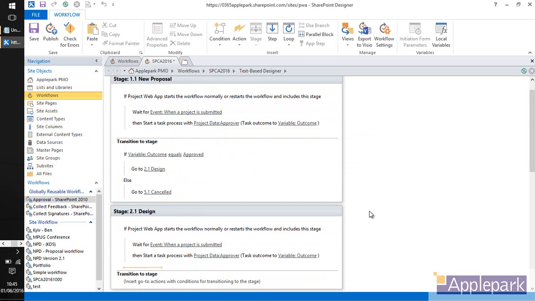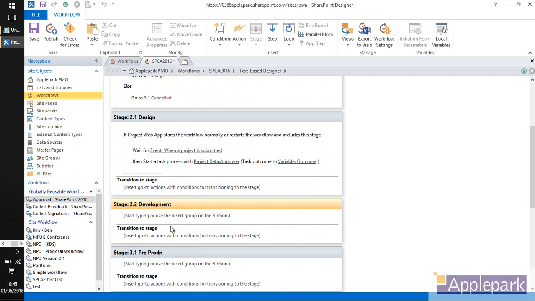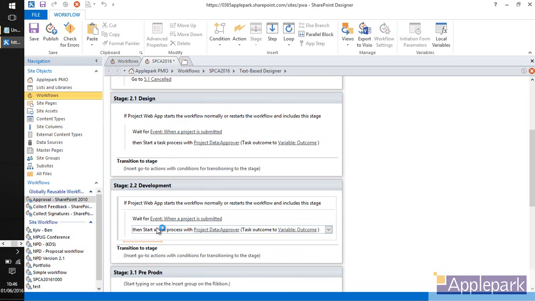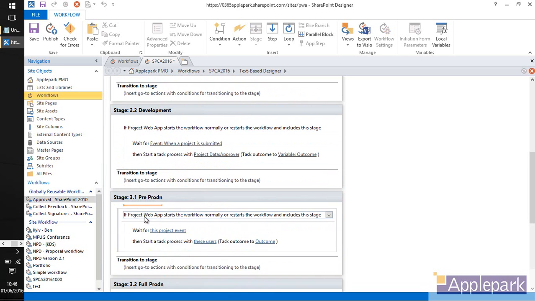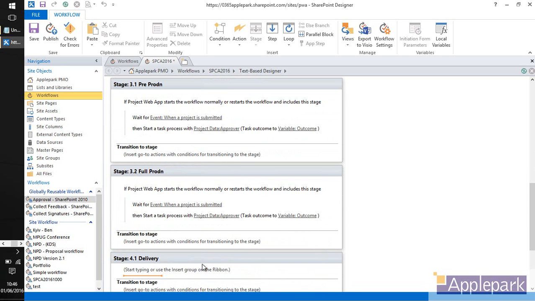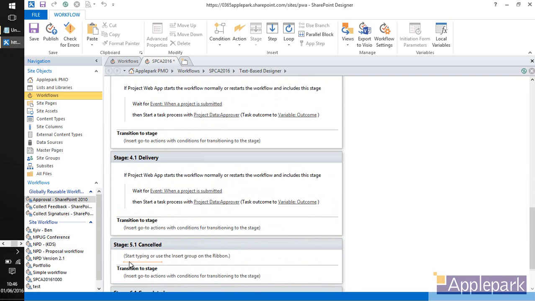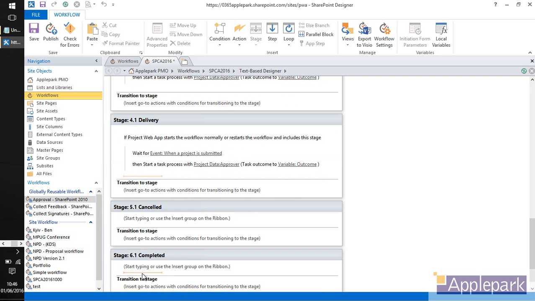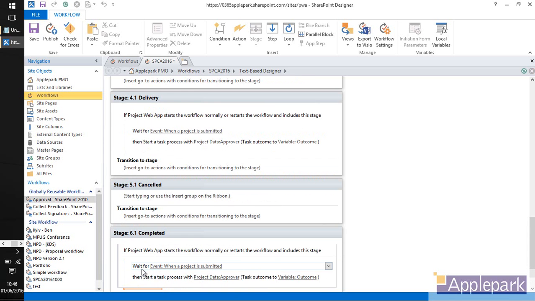So in stage 2 design, again, I'm going to wait until we're submitted, and then we can approve or reject. We'll go down and we'll put that into there, to there, pre-production, full production, delivery. Okay, cancelled. I don't need it in there. Completed. I don't really need much in there. We may want to again fully close down the project, so we might do that when we're completed.